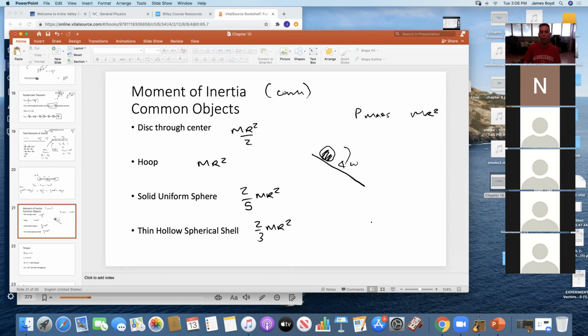Remember that we're trying to solve the sum of the torques is I alpha, and we've found I now. If it's a point mass, I is mr squared. If it's some other shape about its center of mass, it's 2/5 mr squared or whatever. If you have to move that center of mass axis to one end, you use the parallel axis theorem. If you have two objects, you can combine their moments of inertia.